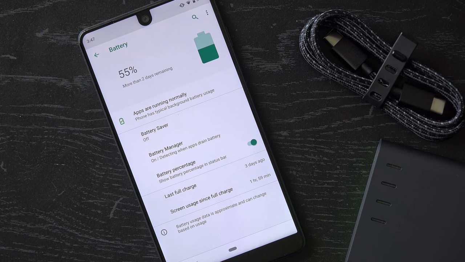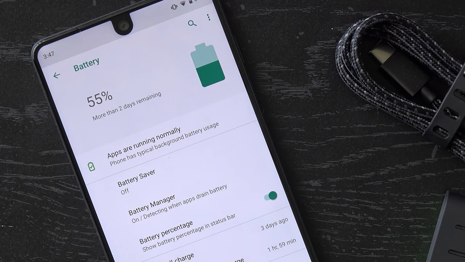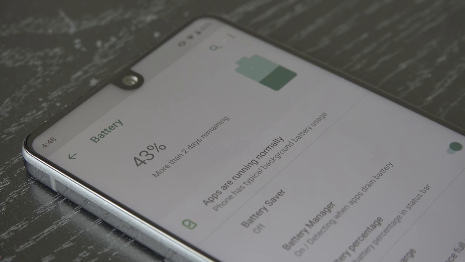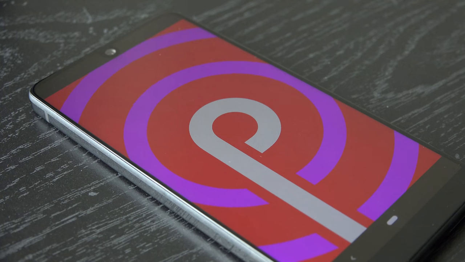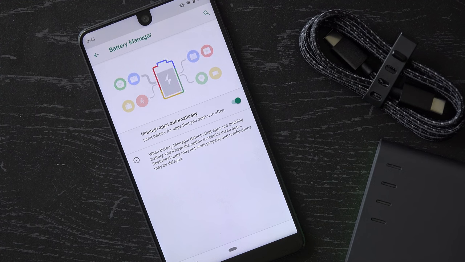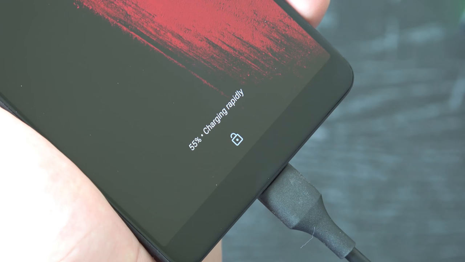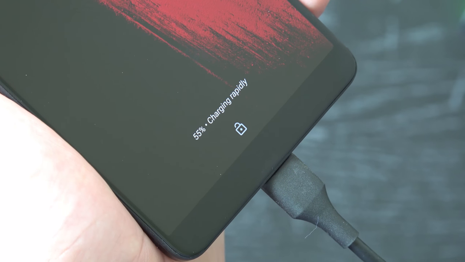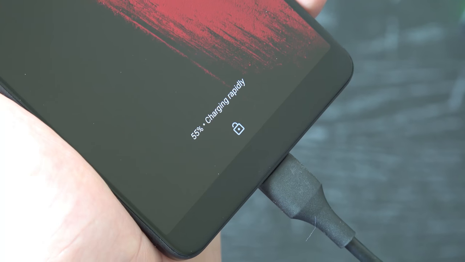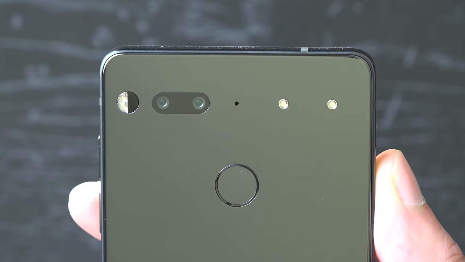Now, when I first used the Essential Phone, I wouldn't say that I was overly impressed with the battery life, although after a year of updates, I can definitely say that it has gotten better. Thanks in part to its new adaptive battery feature from Android Pie, I can get a little over a day with its relatively small 3040 mAh battery. You see, adaptive battery works to prioritize battery power only for the applications and services you use the most. And although the phone lacks wireless charging, it does feature fast charging over USB-C, if you need to top up really quickly. Now let's talk about the camera.